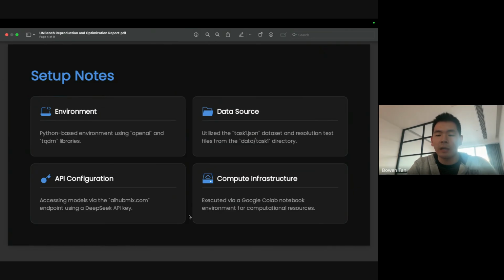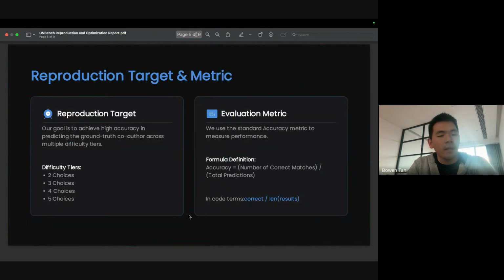For data sources, the task one JSON source is all in the GitHub repositories, and for the API configuration, I use the DeepSeek chat model. And here is the reproduction target. The difficulty tiers vary from 2, 3, 4, 5 choices, and the LLM must guess from different numbers of multiple choice questions. And the evaluation metric is basically the accuracy level.